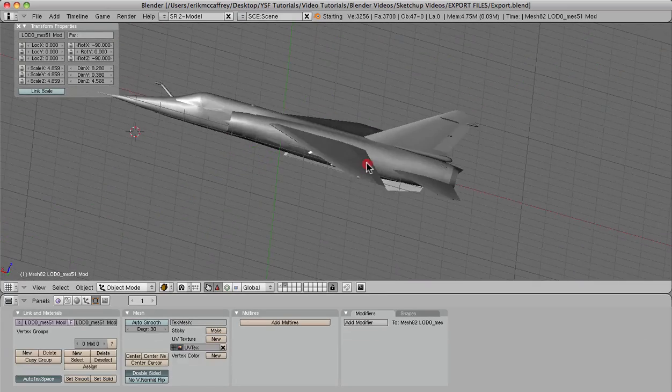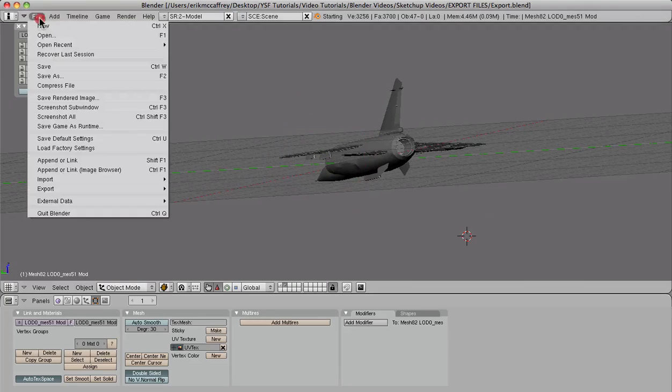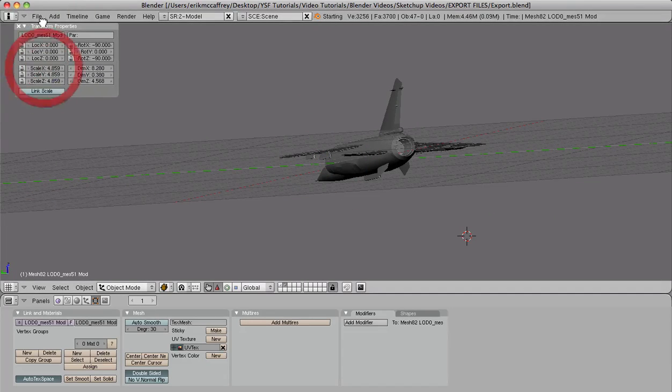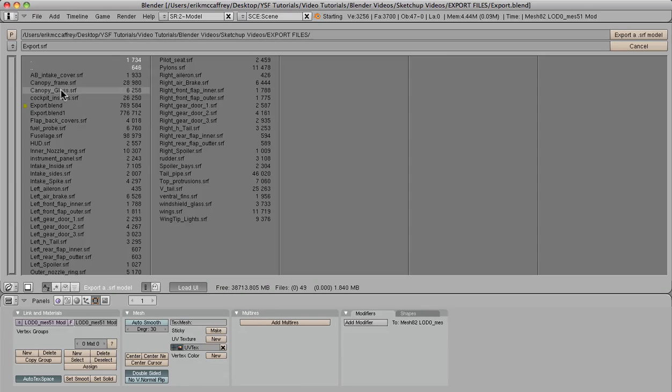So now that we have everything exported, we can go ahead and save this file, and let's take a look at all the pieces that I have, and we'll talk about some names. Right here you can see I have about 30 or 40 pieces, and one of the things that is common in all of these guys is that if there is something that is specific to the right side or the left side, I come out and say that first, because I want to know exactly which side I'm on, what I'm working with.